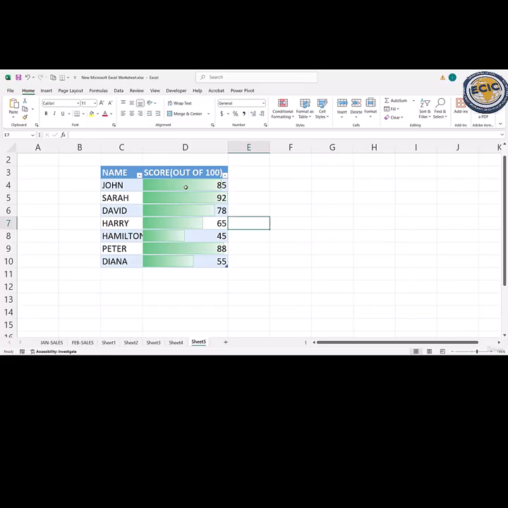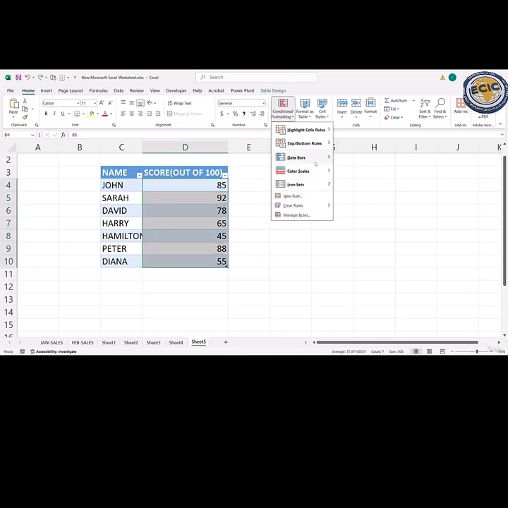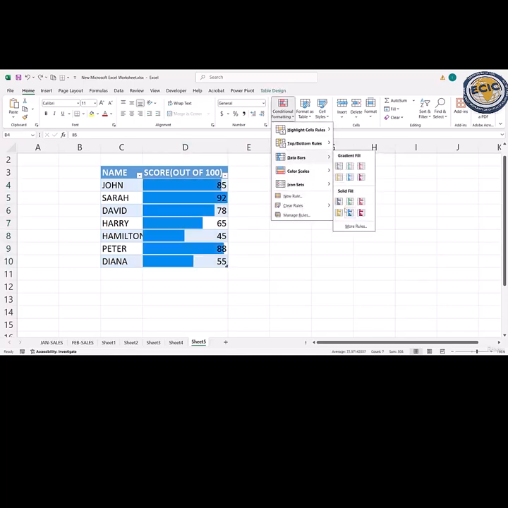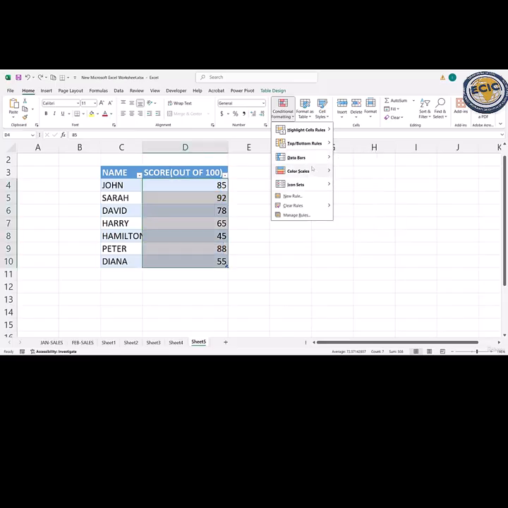You can select the data using a gradient fill. Then as you can see the gradient fill appears like that, where the bars are larger when the amount is large. As you can see, the 92 has the highest bar. Then if I go to another formatting option, you will find the data bars, and solid fill is the same process, and then color scales.